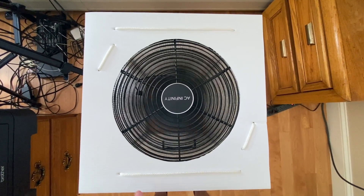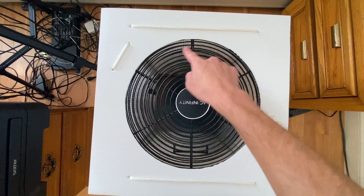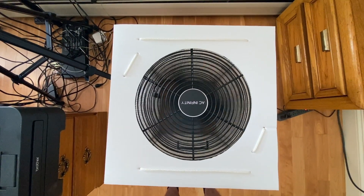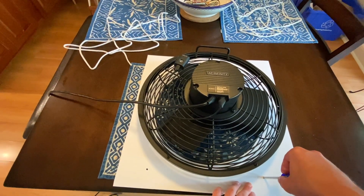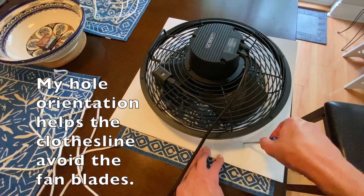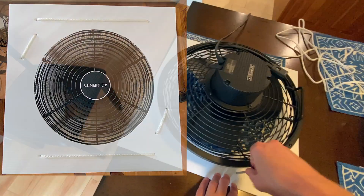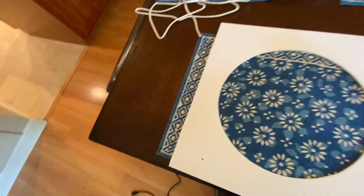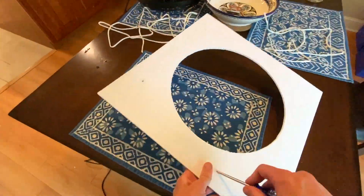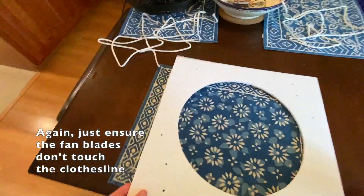From the reverse angle: the bottom rope comes through those two holes and ties to the bar. The top rope comes through two holes and ties to that bar. The third and fourth ropes each go through their respective holes and tie to their bars. Now mark where the holes are going to be using a screwdriver going through the first layer of Coroplast only. You don't have to orient the holes exactly like I did — you're welcome to do it however you want. If you want to follow my way, refer back to that top angle to see all the holes at once. Once you've marked them, poke the screwdriver all the way through. There are eight holes total.